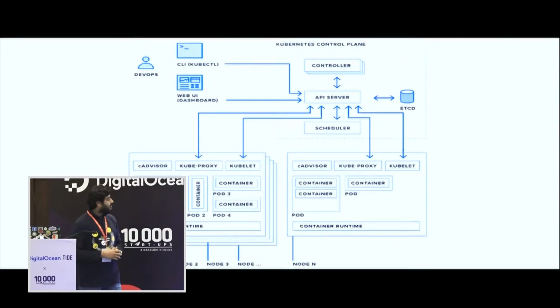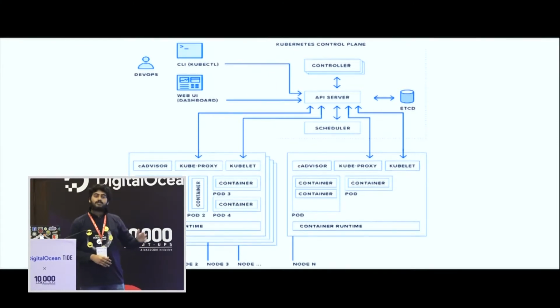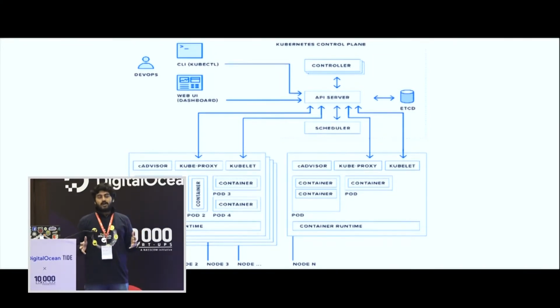So we have our API server, and there can be n number of nodes, and you can set up some configuration inside your Kubernetes master based on the number of requests coming in per second. It will make extra copies of your nodes. Each node is basically a droplet. So whenever the load increases, droplets increase. When the load decreases, droplets get destroyed. So at all times you are running a sufficient number of droplets, and you always have sufficient processing power to go through these requests.